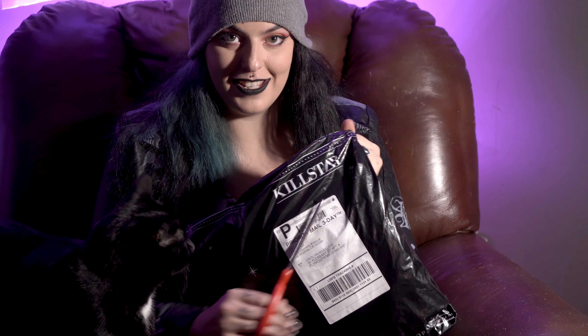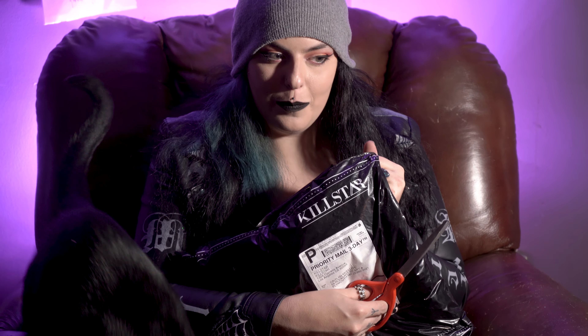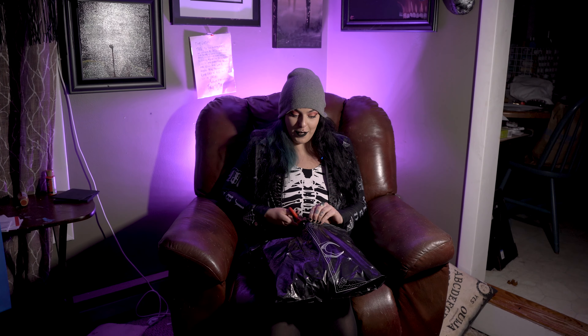So I'm gonna be opening this package. I love that they have the decorative packaging — the moon, the stars. The only downside is it says what it actually is on the bag. It says Killstar. But for any goth walking by or any person who recognizes the envelope, they're gonna want to take this package, so I don't like that. Killstar takes a lot of pride with their packaging — it's one of my favorite things about them.